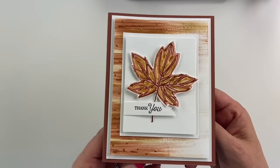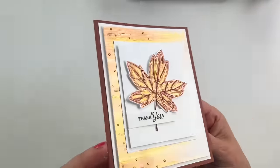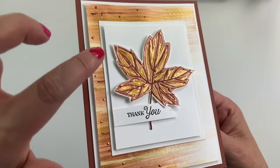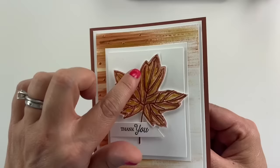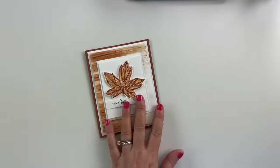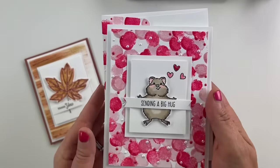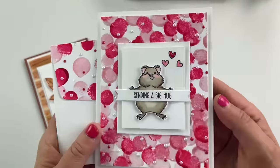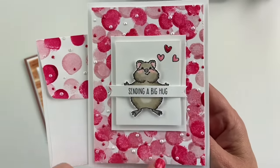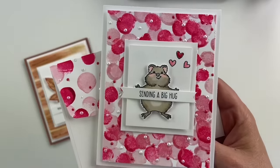And on that video, we create this lovely card. And for those of you that love fall, you will enjoy this one a lot. So you can see the fun background and all of the extra little texture pieces, and of course that lovely leaf that you can just bring to life. Then what we did is we mixed it with some reds and some pinks, and we got this cute little hamster. So fun. And so this one, I used one of our stamping tools. I'm not going to tell you which one. You have to go back to video number 2 to see.